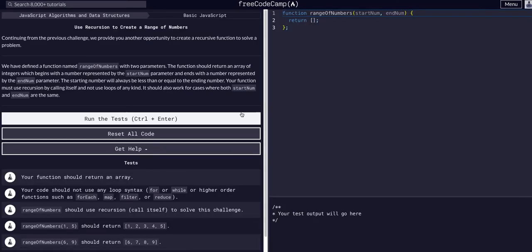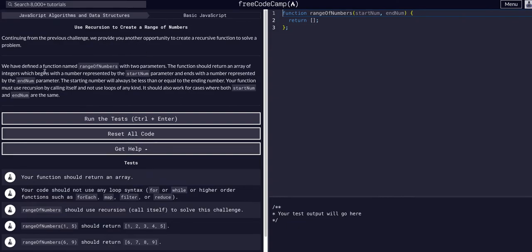If you didn't see the last two challenges where we used recursion, you'll know that I'm probably not the best at explaining recursion, but I'm going to do my best. And if you don't have a good conceptual understanding of what recursion actually is, definitely go watch some recursion explained videos and get a better grasp on that before you attempt these challenges, and then come back to the video and maybe attempt them on your own.